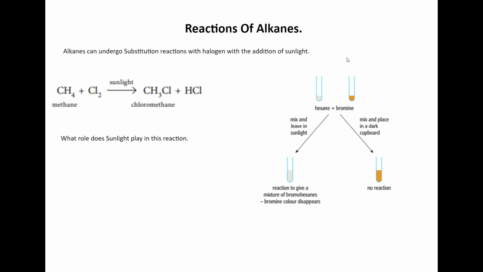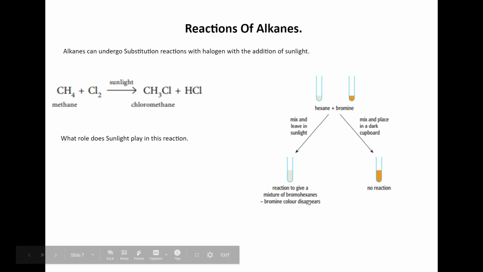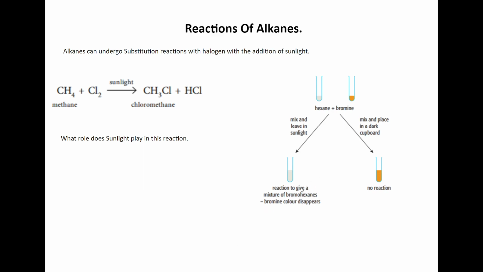The reason we'd use bromine is that it is a liquid halogen, so it's a little bit easier to work with, provided that you don't have any kind of container top that it will interact with. If you leave it in sunlight, you end up getting a mixture of bromohexanes, which are colorless. Whereas if you put this in a controlled environment, in the fridge or away in a dark cupboard, you'll see that there will be no reaction and the bromine will just mix in with it, and there will be nothing that you can witness. This is how we know that it requires sunlight.